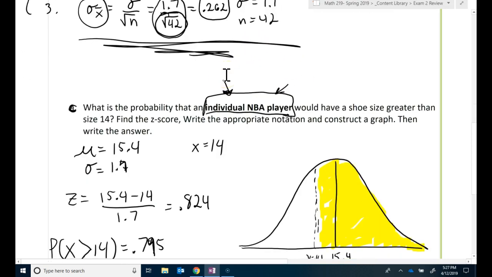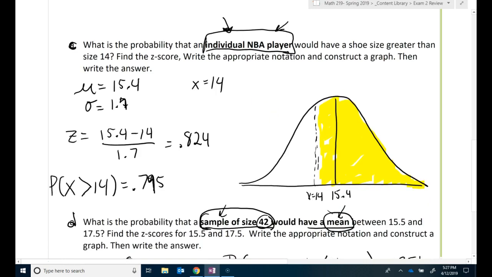Now, when we are doing problems or applications using the central limit theorem, here's the big difference. They're going to run basically the same way as you would work with the normal distribution ones. Like E, the next one here, is just like the last one I did for the normal. What we need to do is make sure that we are identifying when we're going to use the population values or when we are going to use the central limit theorem values, the ones from the sampling distribution for the mean. How do we know? The ones for the population are going to be individuals, and the ones for the sampling distributions are going to be samples, and we're looking for averages. So that's going to differentiate the two.